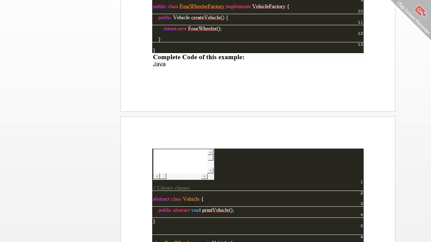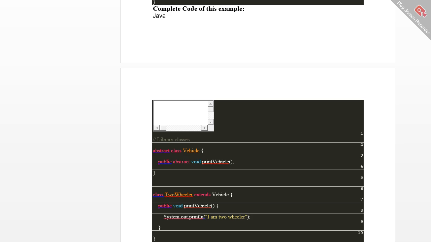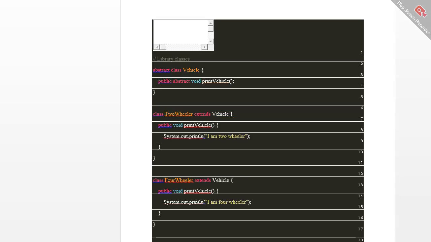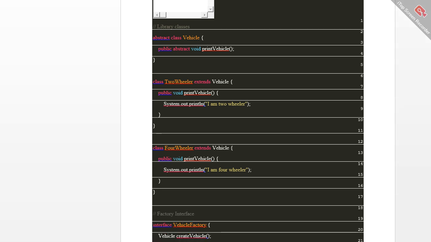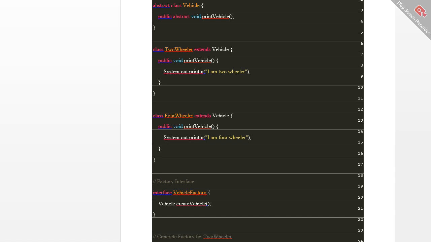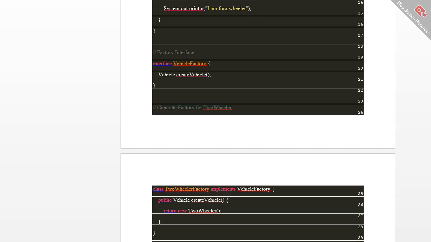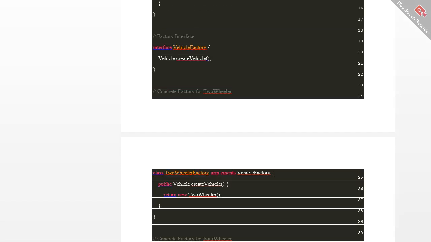So complete the code of this example. Public abstract class Vehicle, public abstract void printVehicle, class TwoWheeler extends Vehicle, public void printVehicle, System.out.println "I am two-wheeler", class FourWheeler extends Vehicle, public void printVehicle, System.out.println "I am four-wheeler". Then the factory interface, VehicleFactory, Vehicle createVehicle. Class TwoWheelerFactory implements VehicleFactory.